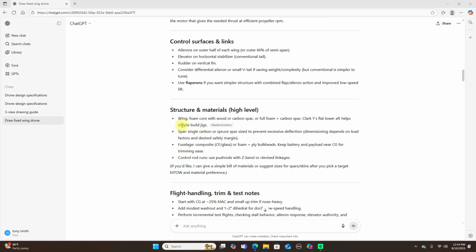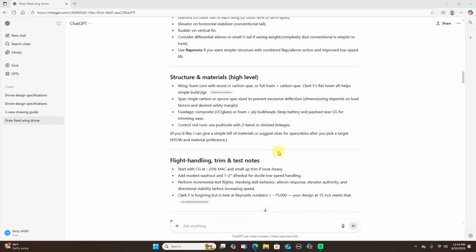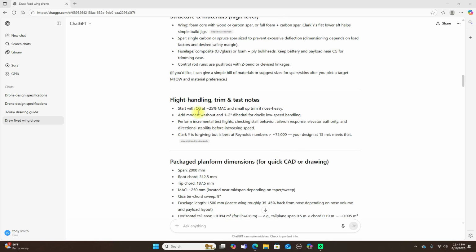Then it says wing foam core with wood carbon spar or full foam plus carbon spar, Clark Y. Fuselage composite, carbon fiber and glass or foam plus plywood bulkheads. Keep battery and payload near CG for trimming ease. Flight handling, start at CG with 25% at the MAC.